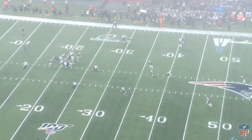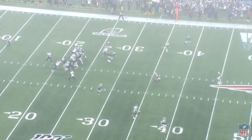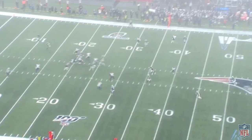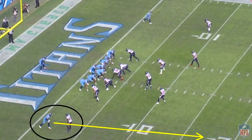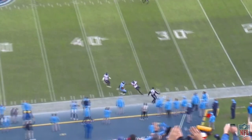Is Ryan Tannehill a system quarterback? I think he could be okay in just about any system, but he would never thrive outside of a system like this. He probably needs a good running back to reach the heights he achieved last year — but he did lead the league in passer rating. On this other play at their own two-yard line, there's a one-on-one matchup on the sideline with a receiver running deep. Watch Tannehill take a couple of steps back and make an absolutely perfect throw — you couldn't ask for anything better. He can make plays like that.